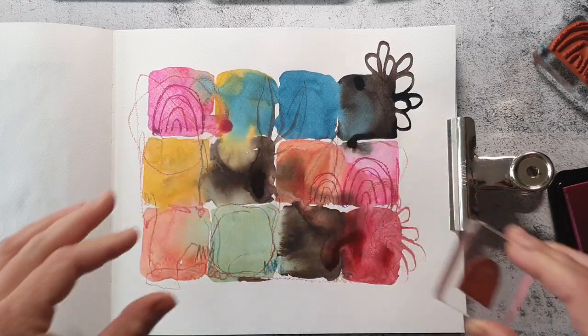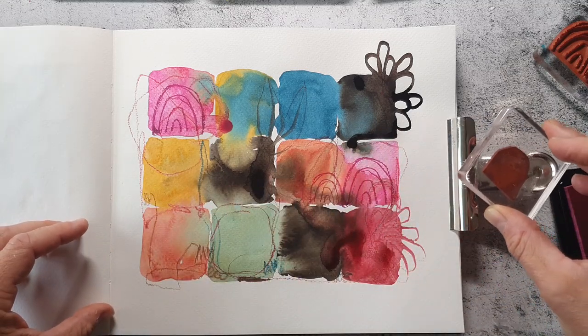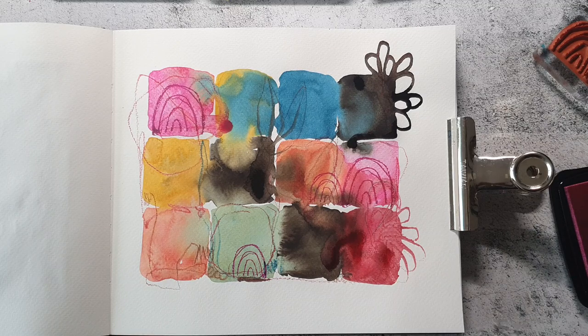So I already started stamping in the areas that were already dry, and I'm using the little rainbows from the Pencil Marks stamp set. And the ink I'm using, I believe it's the Fuchsia ink from StazOn.